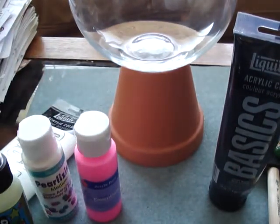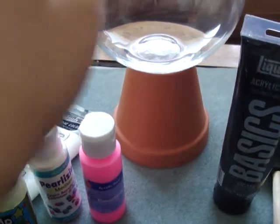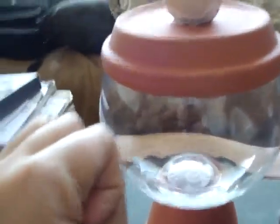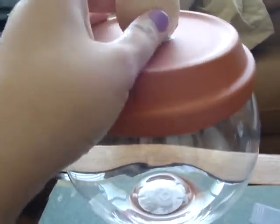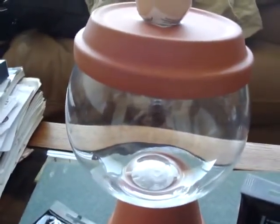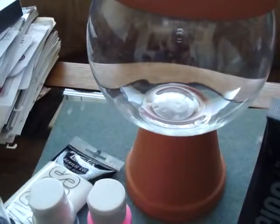So the first thing you're going to want to do is paint your pot and the cap. Then we're going to paint the ball, and after everything dries, we're going to hot glue this ball to the top of the cap. So we're going to use it like that. Once it's glued, it won't wobble like that. And then that's about it. After it's dry, you can add some detail, and it's a pretty simple project.